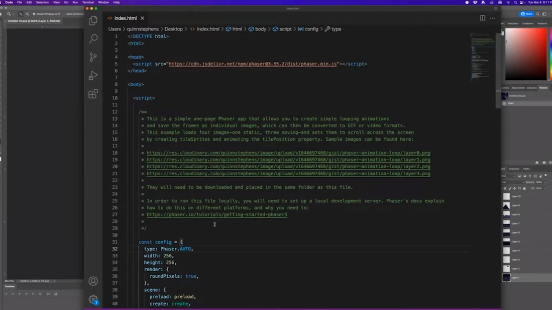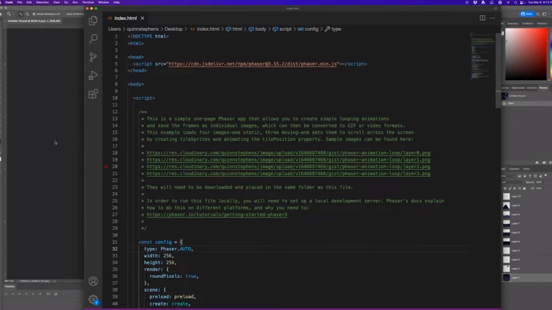I'm also going to be using Photoshop. You don't have to use Photoshop for this. I know a lot of us have access to it, so it's probably pretty familiar. But you could use all free tools for this if you want, or other image editing platforms. But I'll be sticking to Photoshop just for simplicity's sake.